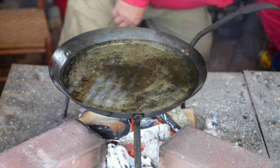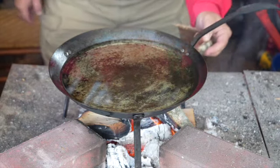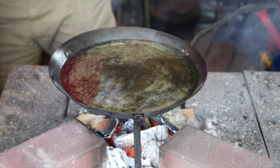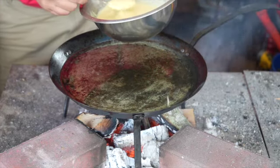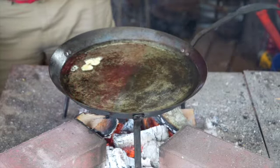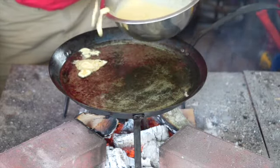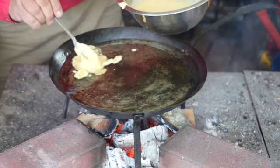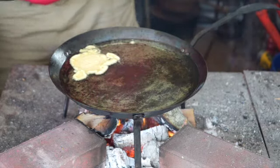Now, one thing when you're cooking by yourself on wood, you're the fireman and the cook, so you got to keep the fire going. What we'll do, a couple of spoonfuls. Pat it out a little bit. Let that start frying up.